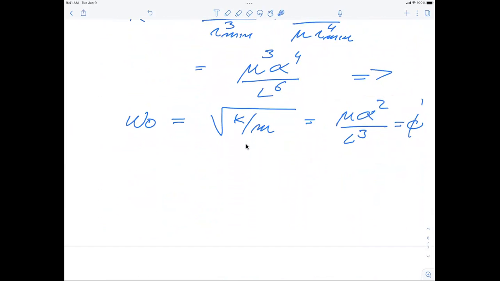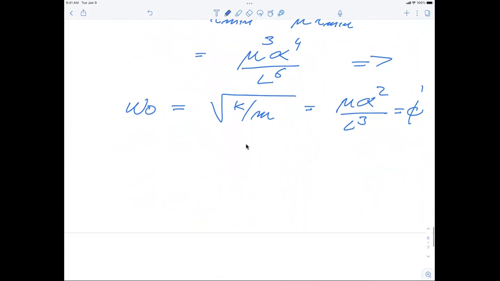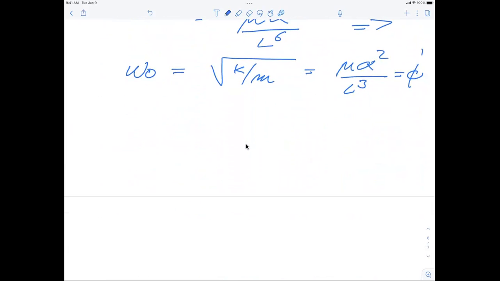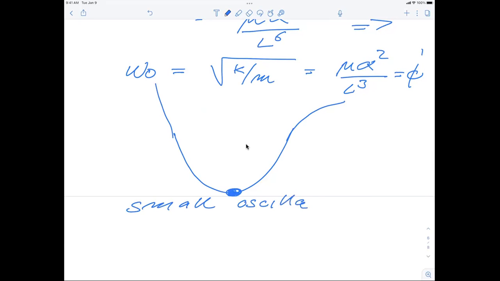So this means the following. If you are thinking of your system and you're making small perturbations around the minimum, so this is your minimum here, the potential goes up something like this, and then it goes like that. But we have made an approximation where we are looking at small perturbations or oscillations around this R min.